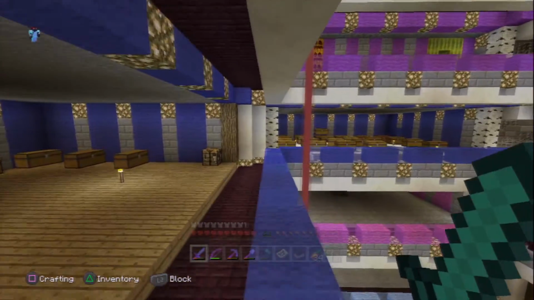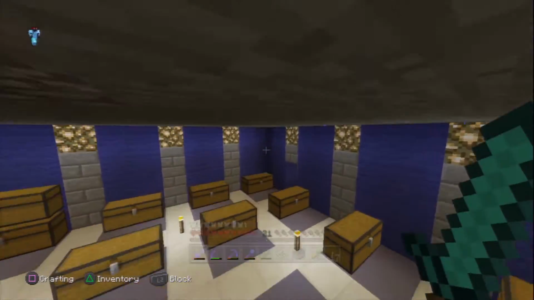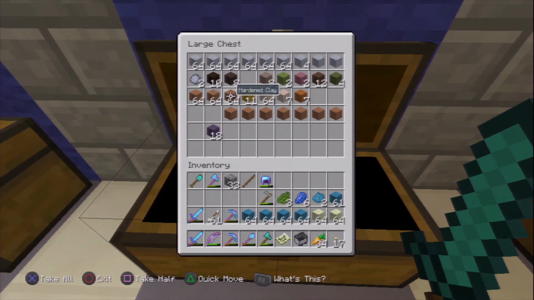We do actually need a little bit of light blue wool as well, actually. I didn't think of that. That's annoying. I'm going to have to go back and get that, but that'll do for the time. We'll get this clay. That's where the clay lives. That's normal clay. There you go.